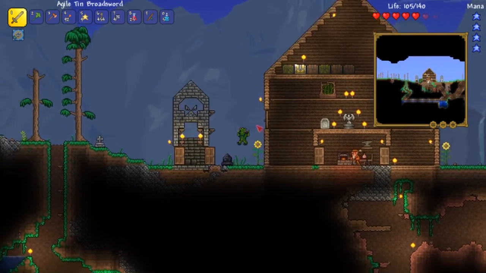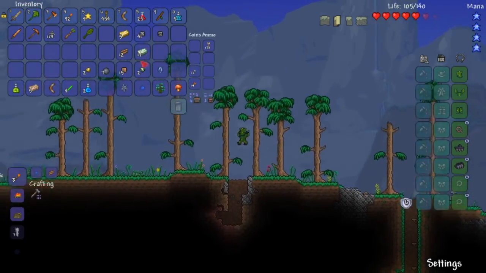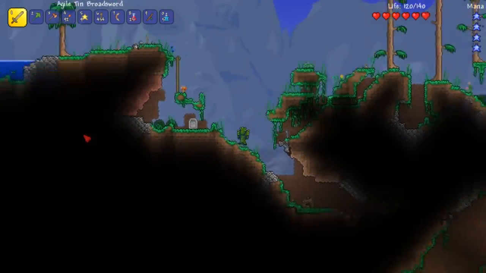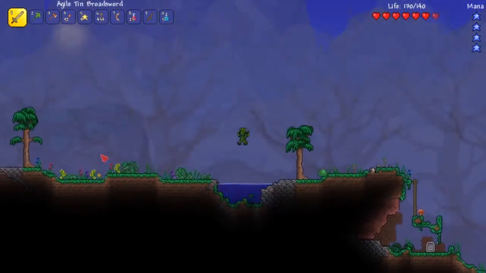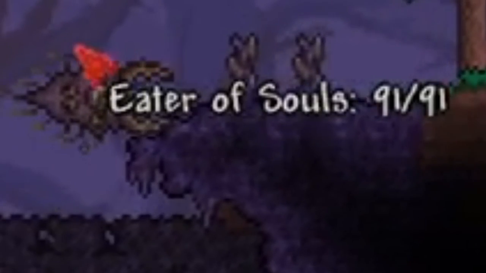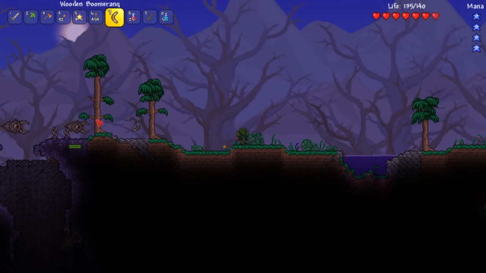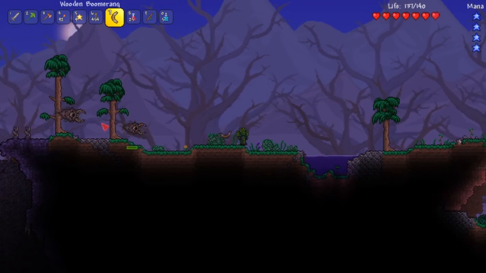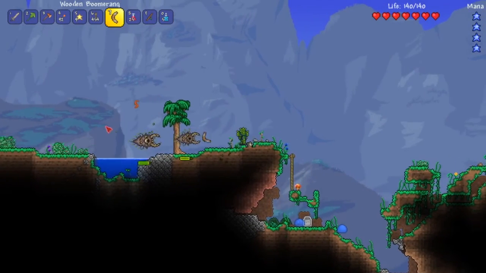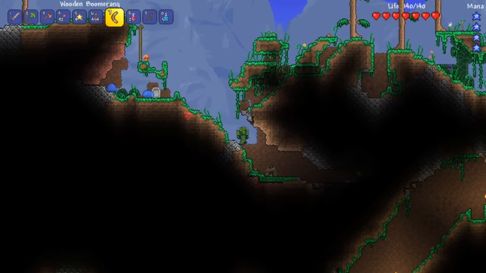So all we need to do is make it to the corruption and get through it, right? It's also very important you have your boomerang, because boomerangs can help against our main enemies, which you'll see in a second. The Eater of Souls. As you can see, the boomerang in action is decent for knockback, and if you can get an enchanted boomerang, that's also going to be key for the knockback.